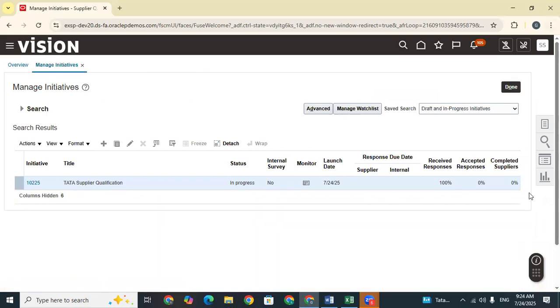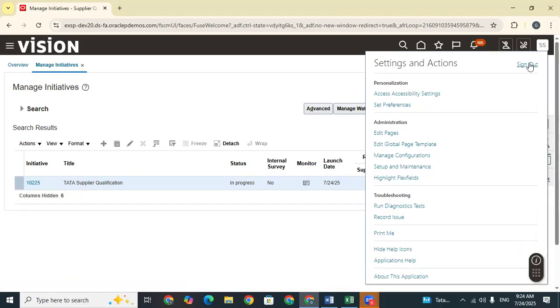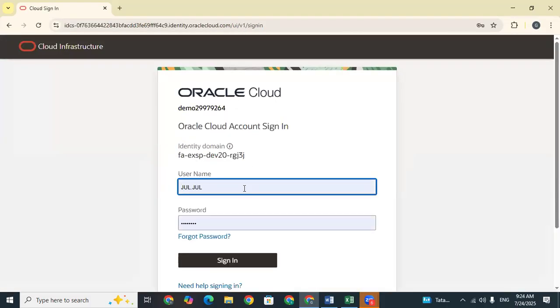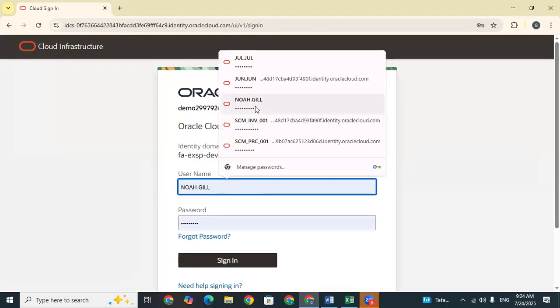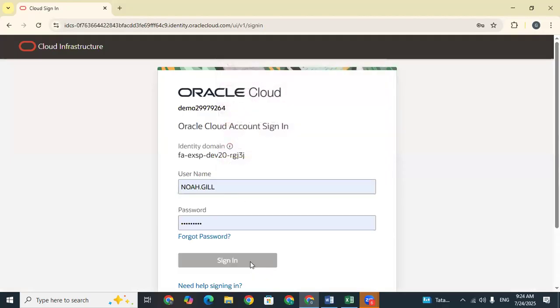So in the supplier portal, we already accepted that. If anything is notified to the supplier, let's verify it from the supplier portal level.